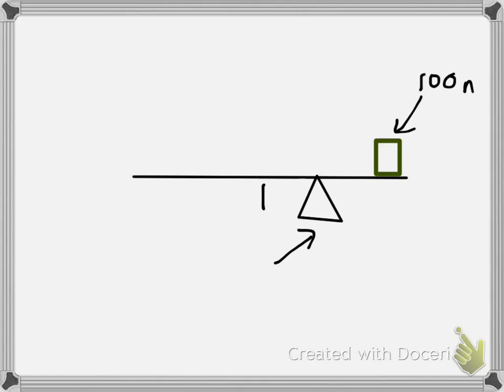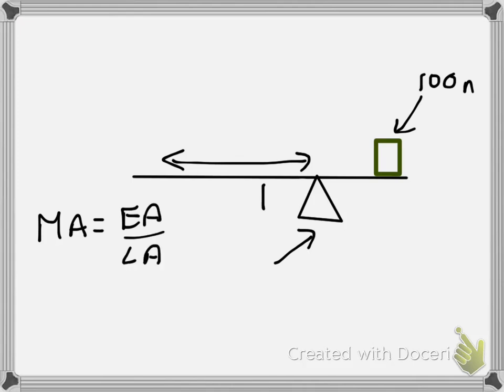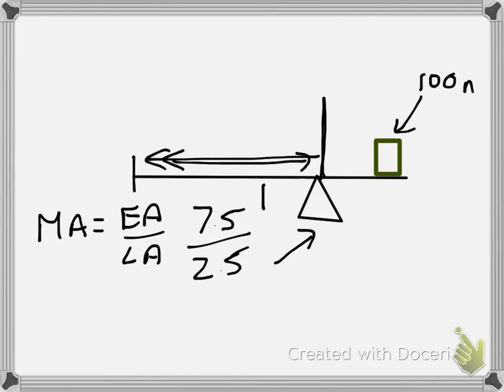But what I have here is now I've extended the effort arm. The effort arm is longer than the load arm. So if we know that mechanical advantage is effort arm over load arm, let's say that the length of the board hasn't changed. Let's say that we've got an effort arm of, let's say, 7.5, and the load arm, so if we're starting from there, that's the effort arm from the end.